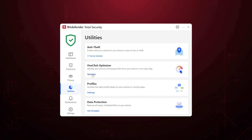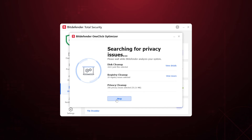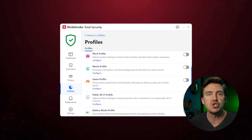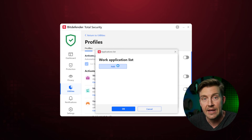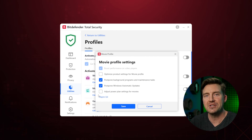I also recommend using Bitdefender's system optimization tool at least every couple of weeks to get rid of all kinds of junk files — it can really improve your device's performance. It's a well-known fact that antivirus software can impede system speed to a point where users just delete them. To address this, Bitdefender incorporated a profile system featuring predefined settings that adjust to your activities. This includes various modes, such as the work profile, which restricts background scans to reduce system impact, and the movie profile, which delays notifications and alerts — guaranteeing an improved balance between security and performance.